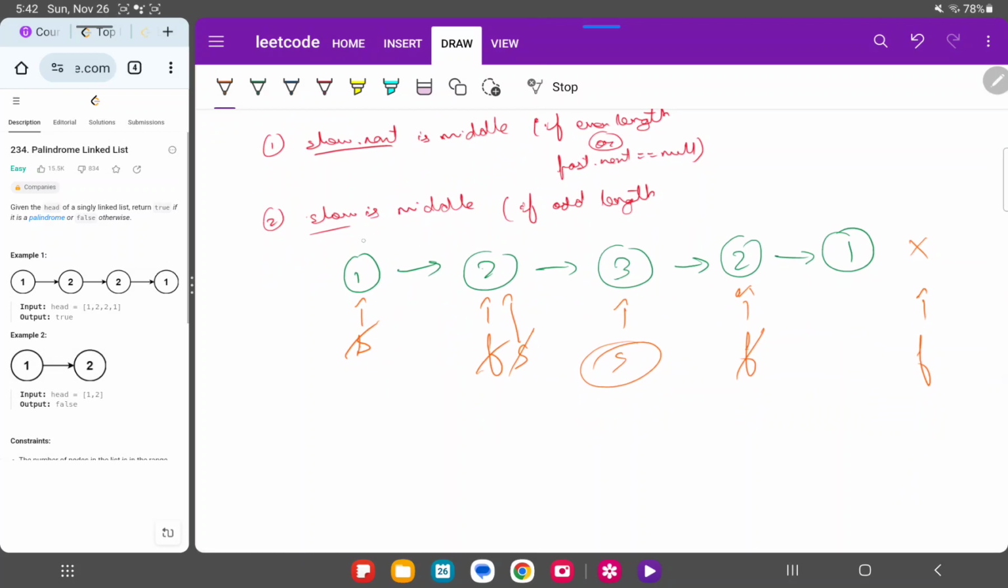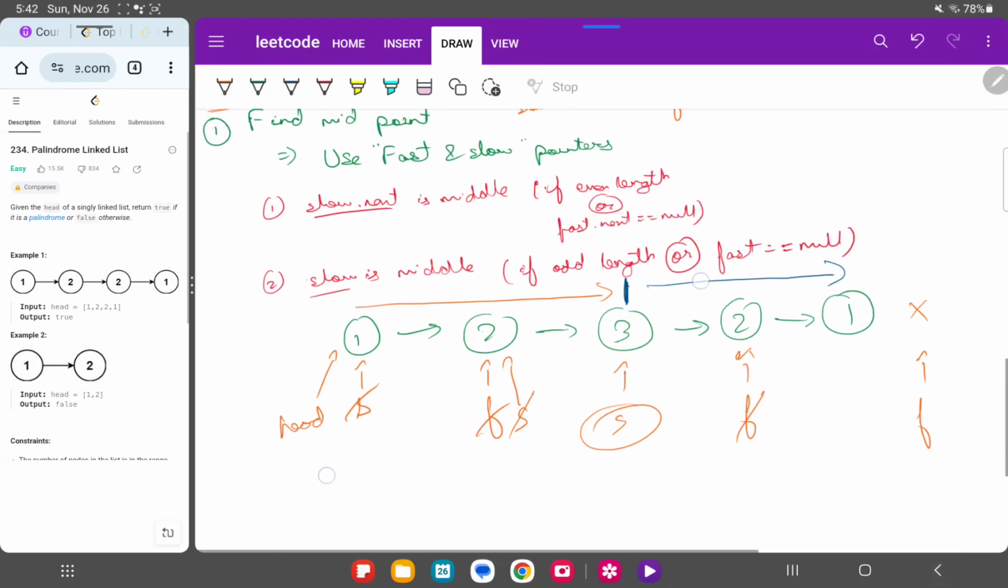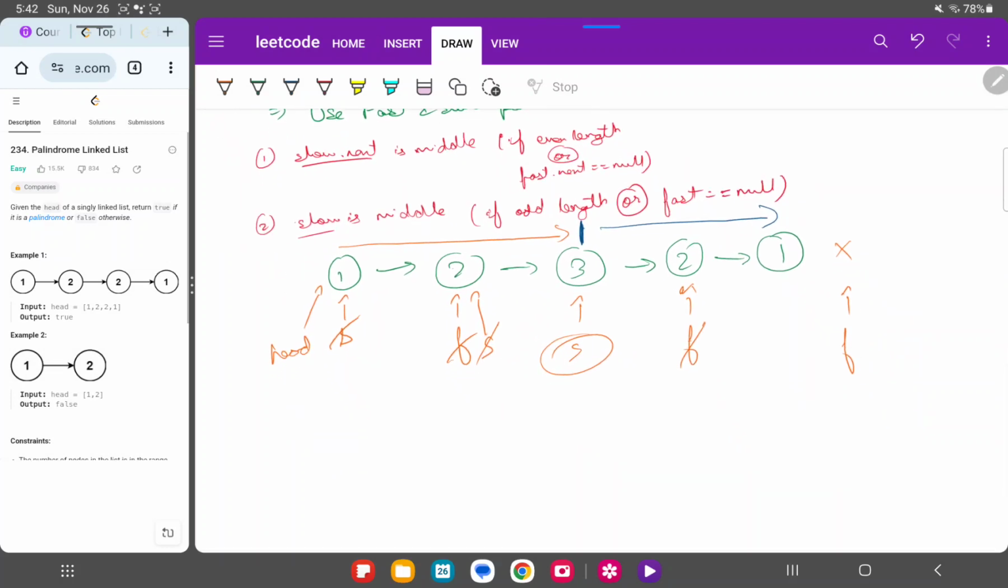So you have to traverse from the head of the linked list till the point where the slow pointer is, not including the slow pointer's data, and from the slow pointer's data, again not including that, you have to traverse to the right hand side to create the right side string. So this is essentially a midpoint. That is what I just said here: slow or fast is equal to null, right? So this is how you find the midpoint in even and odd length cases.